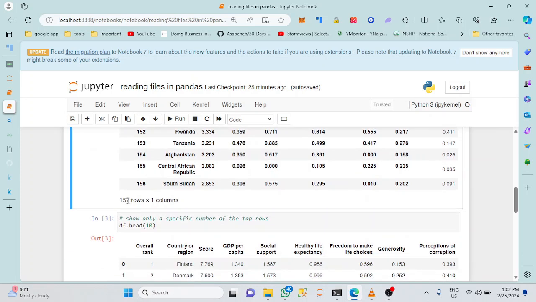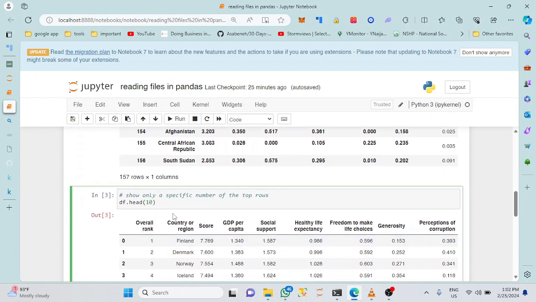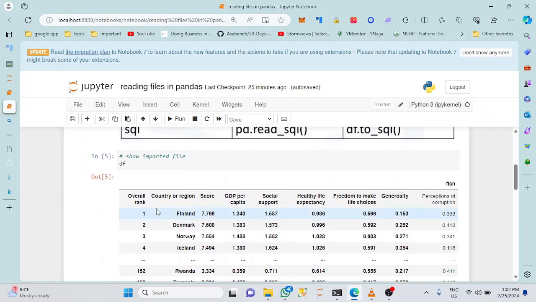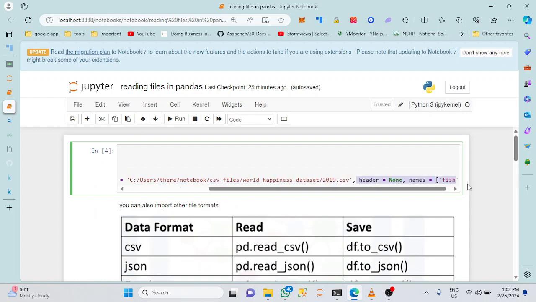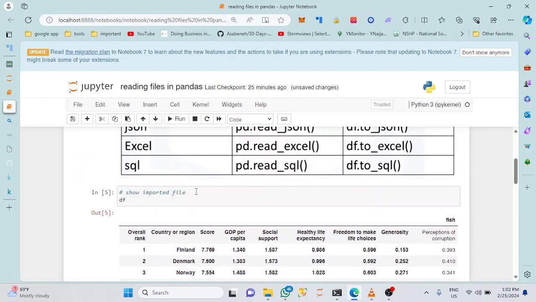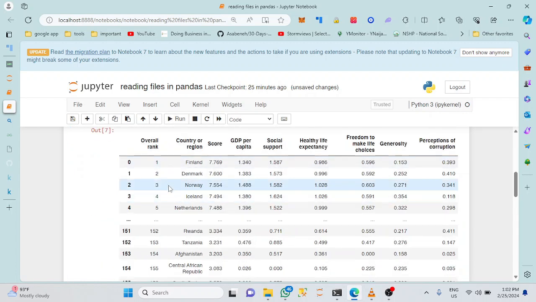You see that my row here is a bit different. From the original one, this was the header for the column, but now it's not treating it as a header, it's treating it as part of the data. So if some data don't have a header, you can just use this. But I'll be going back to the normal method, then simply rerun this.